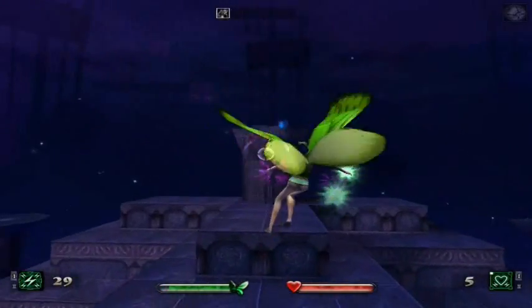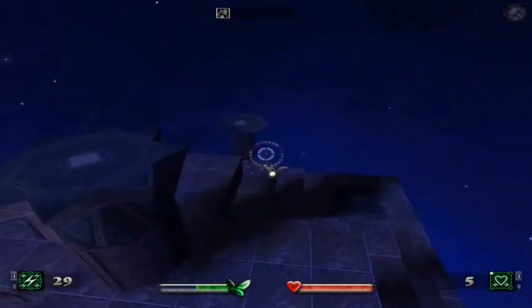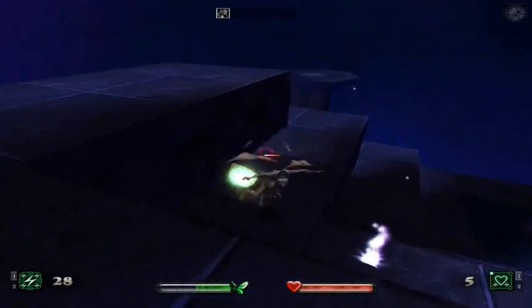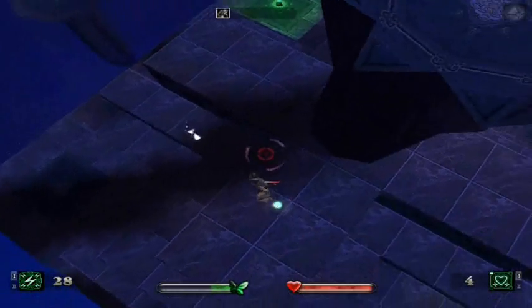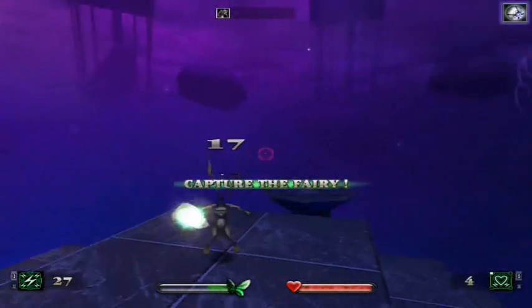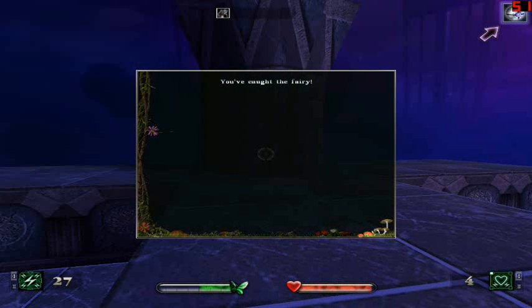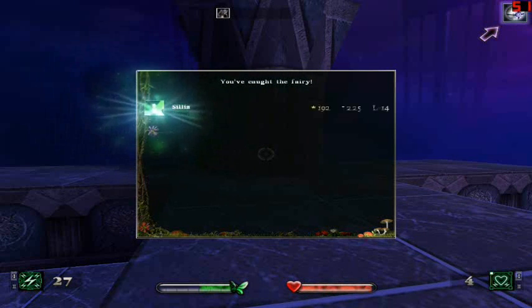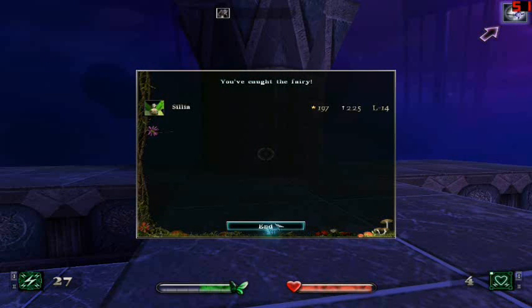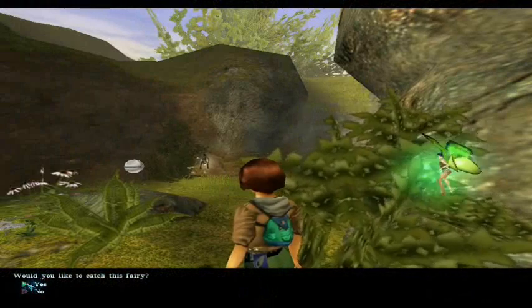You can scroll through them with A and W and S, or whatever keys you are using for forward and backwards. There we go. Capture the fairy. It'll try to run away if it can. And there we go. You can only catch your capture fairy if you have a sphere of the appropriate level. It'll give you less XP though.